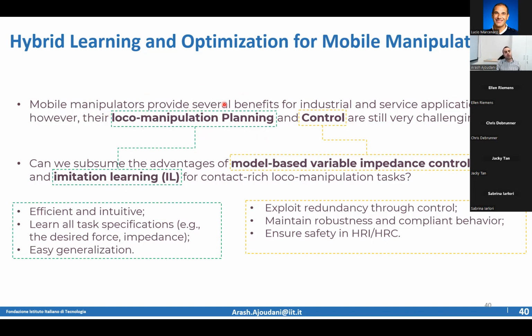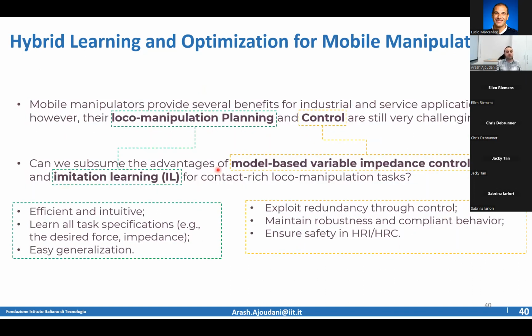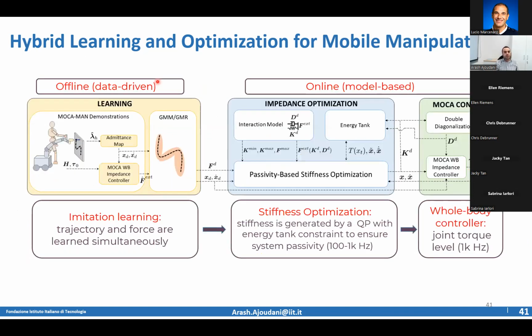So usually in mobile robots, especially, what we have is a really high level planning problem and a control problem, right? It's been hundreds of years we are working on control. We have really good, reliable and robust controllers that ensure passivity, ensure safety. But most of the time, we don't know how to plan high level, how locomotion and manipulation should look like. So we have been looking into this.